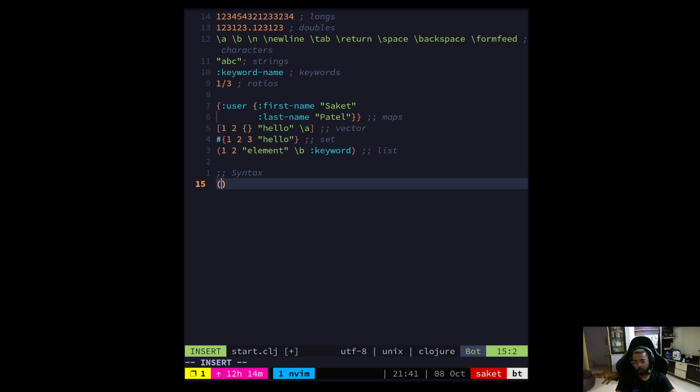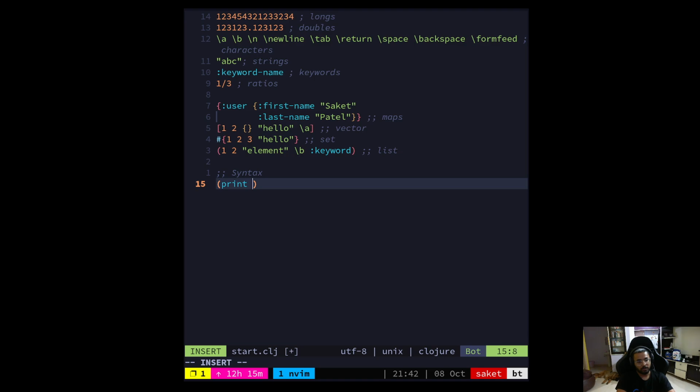Remember, Clojure is a Lisp programming language, and we write lists as the syntax of Clojure. Now this is an empty list. It doesn't have any meaning. It's just an empty list in Clojure. But if you give it some special elements, then this particular syntax will do something instead of just representing a list.